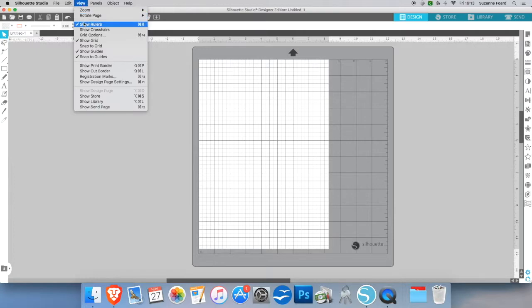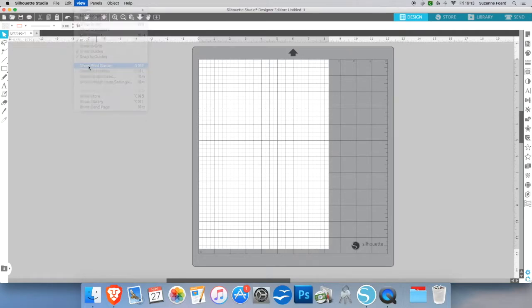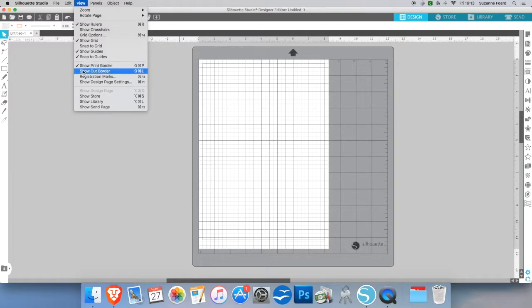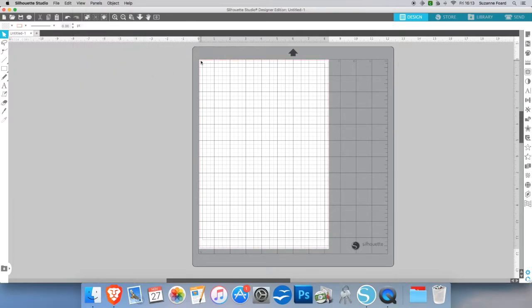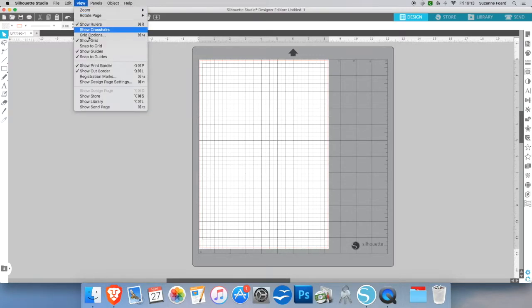Now, one of the first things I do is turn on my settings. One is my printable area, and one is my cut area. These lines will show up very faint. The printable area is grey, I believe. And then the cut area will come up in red, like a red line and a grey line all the way around your A4 piece. You can just about see it show up on here.